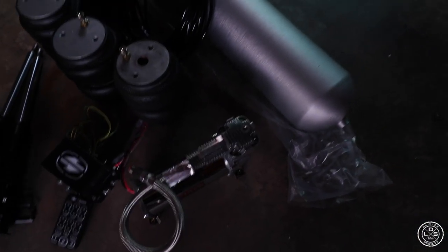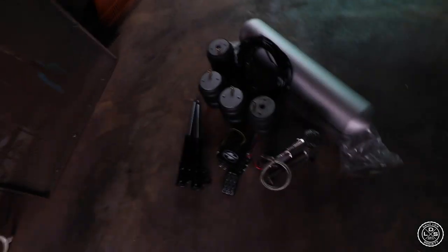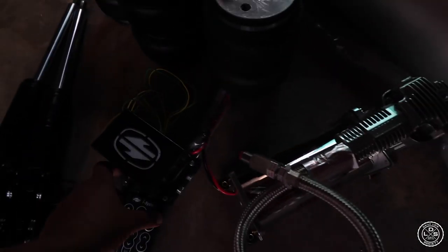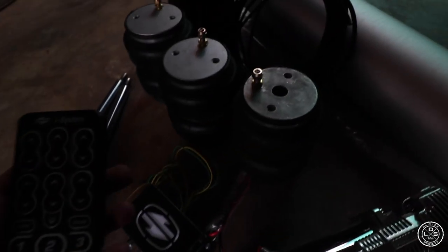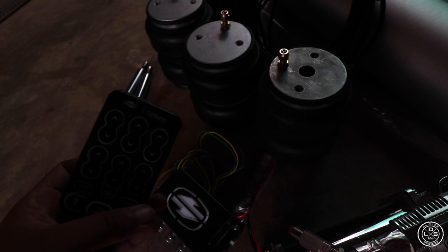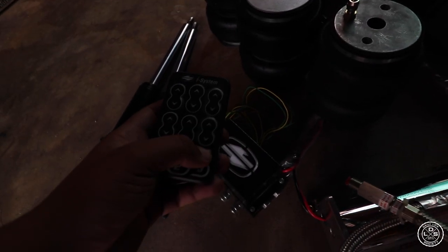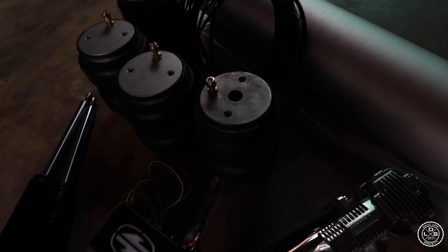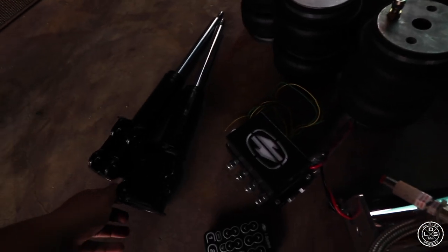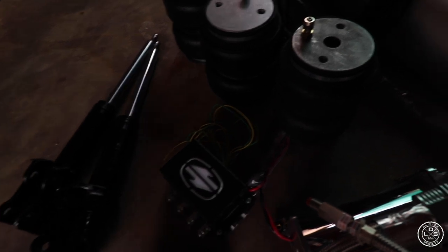Just did a quick unboxing for you guys. Like I said earlier, this guy bought the really expensive stuff. As you see, it's going with the ice system. This remote looks better than the Caster Air one, and it has the pulse function also for that effect. This is the struts. It looks really short, so I'm sure the fronts are gonna go really low.